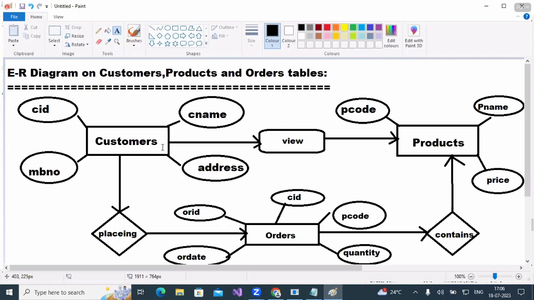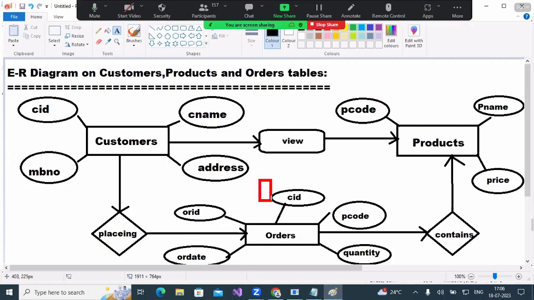Product table also, product also primary, product foreign. Check carefully. Customer is a primary key table. What about product? Check once, your orders table is there, right? In the orders table, which columns are you taking reference? What is the reference of customer? Customer ID. What is the reference of product? P code. So that means your references are these two.